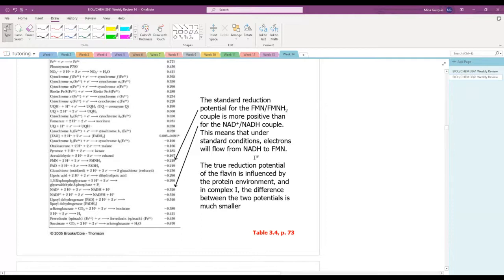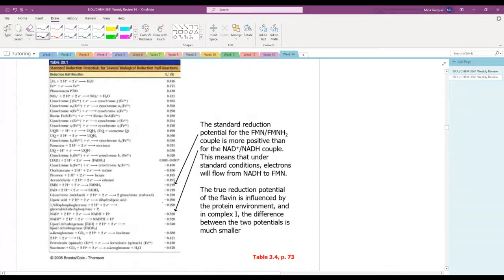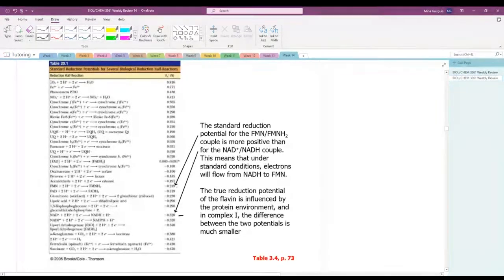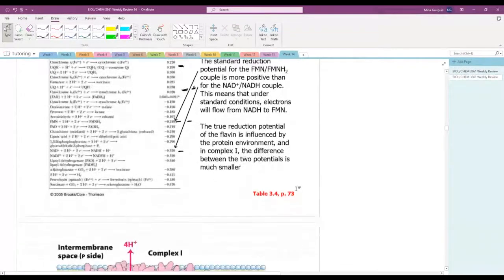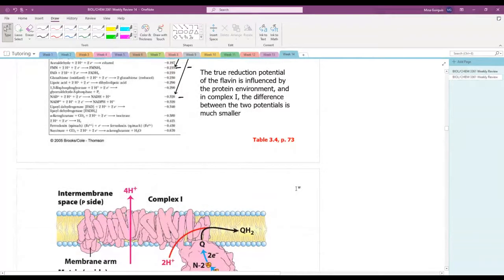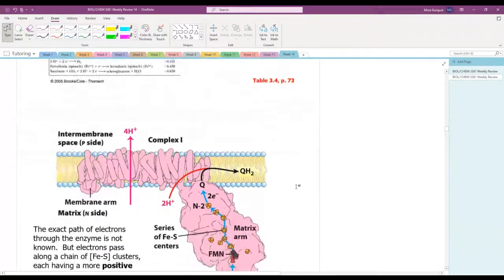I like to think of this as redox transfers, because we go reaction 1, reaction 1. This is involved in reaction 2, this is involved in reaction 2. This is in reaction 3, this is in reaction 3, and so on. We keep working our way up till we eventually make it to oxygen. By the way, I have no clue which things I just pointed out here. They're completely arbitrary. I don't mean them to say these are the things to memorize. I'm just using it to show that we're progressing our way up these standard reduction potentials.